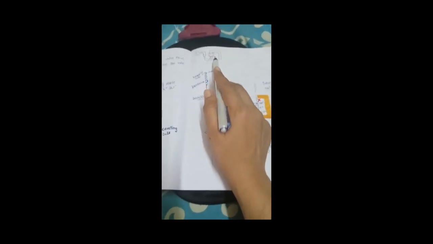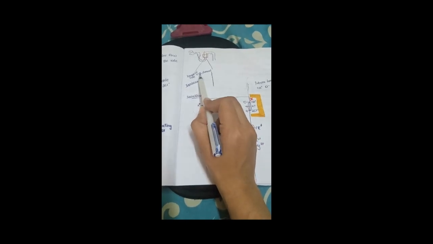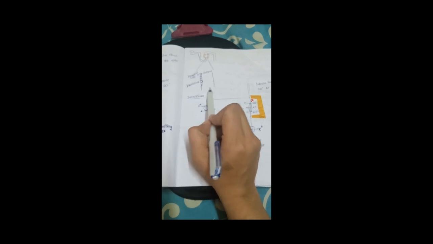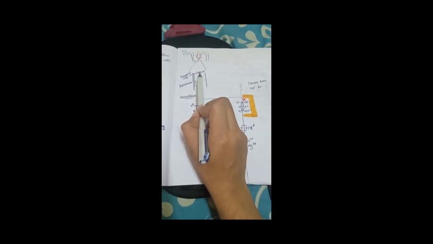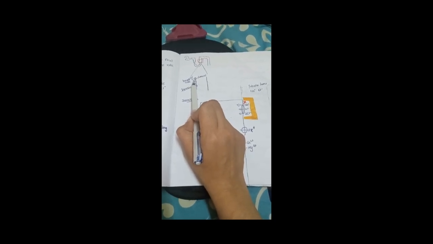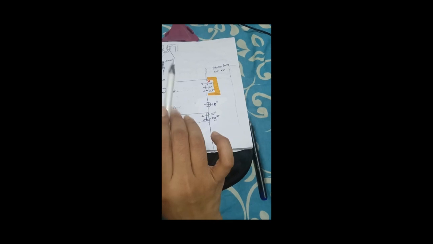So if we take the individual, this is a thick ascending loop of Henle. These are the cells lining the tubule. If you take an individual cell, it has two sides. One is the side which faces the tubular lumen, that is called the luminal side, and the other is the basolateral side which faces the interstitium. So before going to the mechanism of action of loop diuretics, we can see the transporters present in the cell.